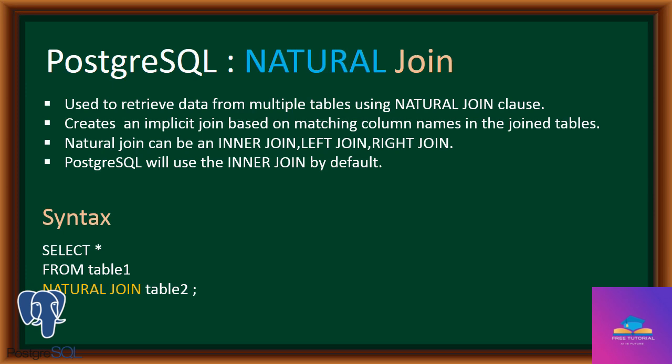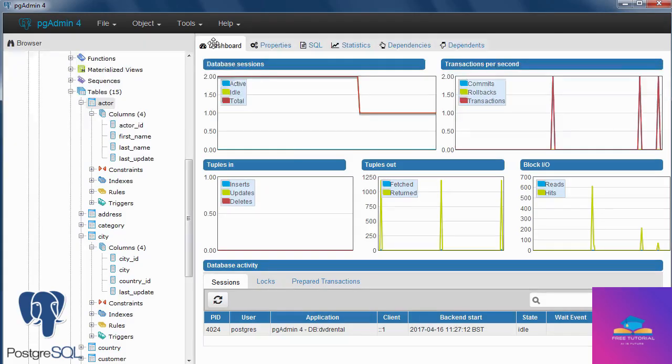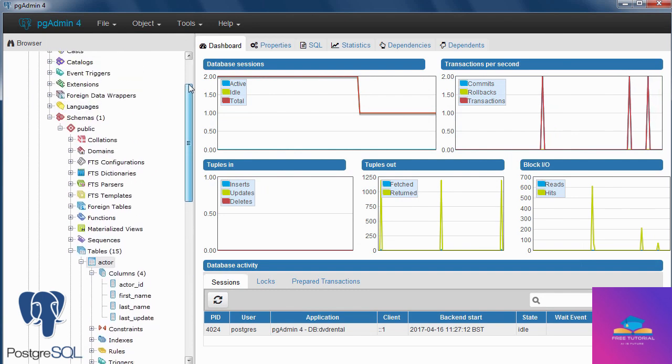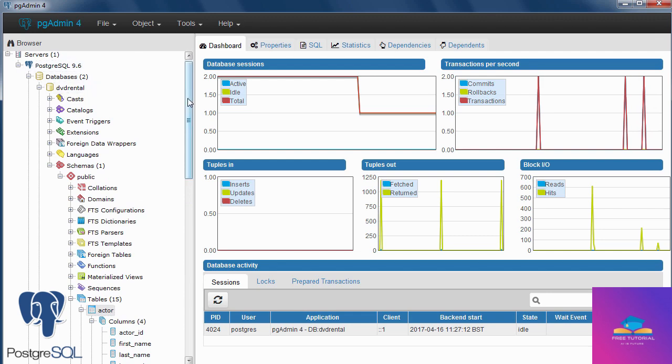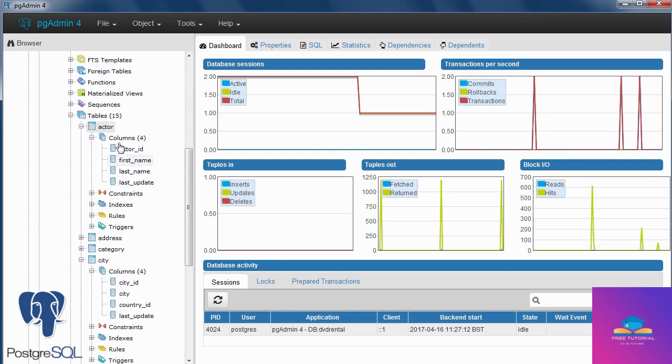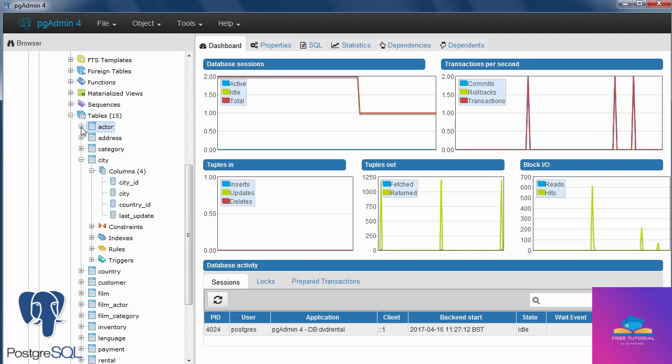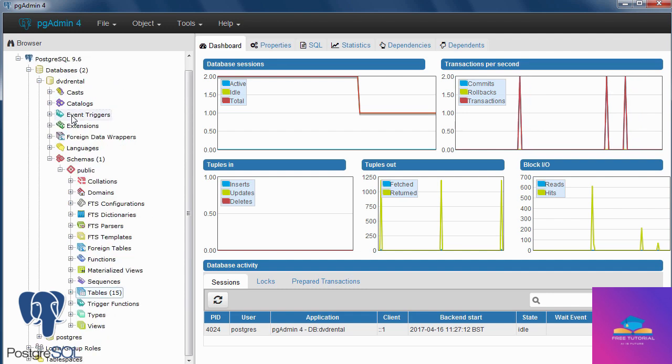All right, let's go over to our admin tool and implement this. So I'm going to use a couple of tables here from our sample database. Sample database is DVD rental, and these are the tables. Got 15 tables. So I am going to use the customer table and the payment table.